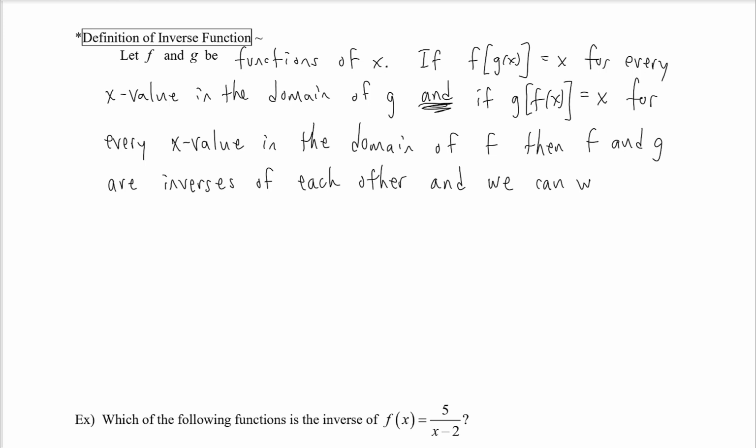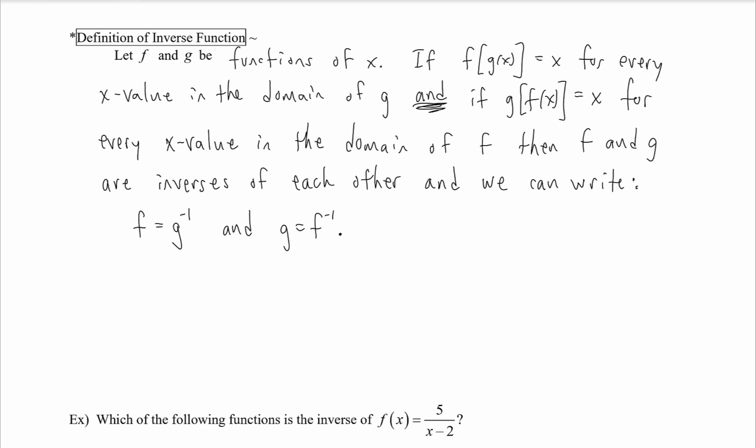and we can write that f is the inverse of g, or if you prefer, you could say g is the inverse of f, because they're inverses of each other, so it kind of depends on how you want to write it. So let's see if this definition agrees with what we saw earlier in our example of our two linear functions that are inverses of each other. So very symbol heavy, so we gotta follow the symbols.